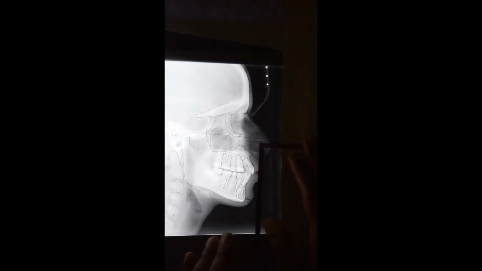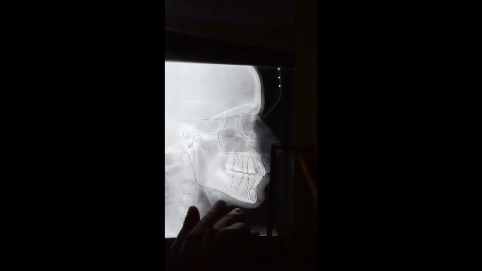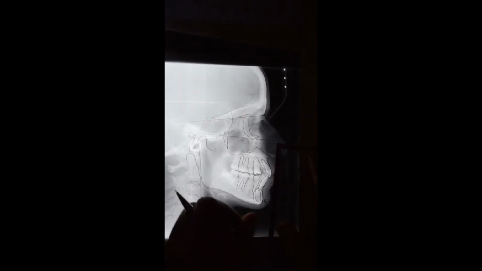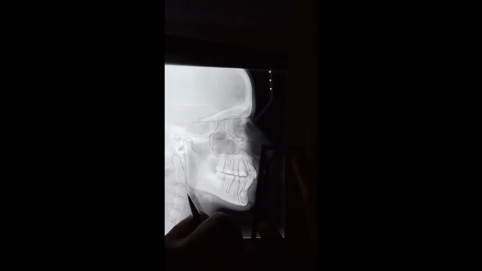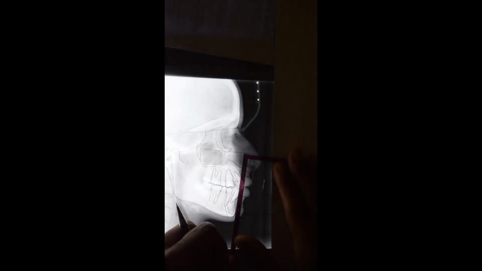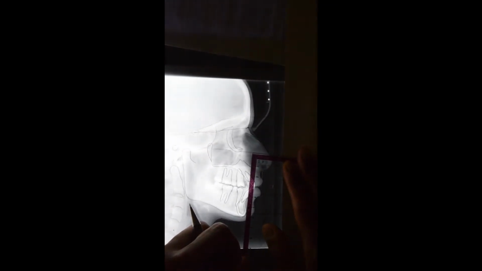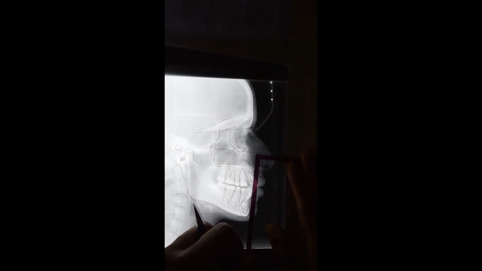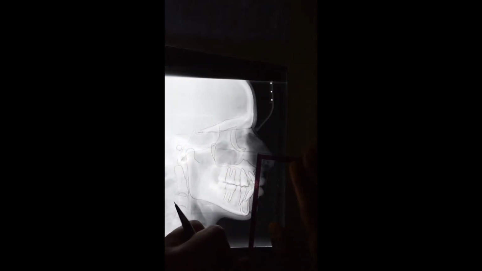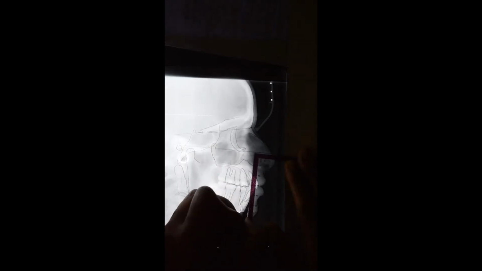So it's not necessary that the landmarks will be located in this sequence. The sequence may vary depending on the curvatures of the bones. So you have the pogonion here. Moving a little deeper, where the convexity is going to end, that is going to be marked as point A in the maxilla. And then again, this is going to be point B, or the deepest point on the curvature of the mandible.